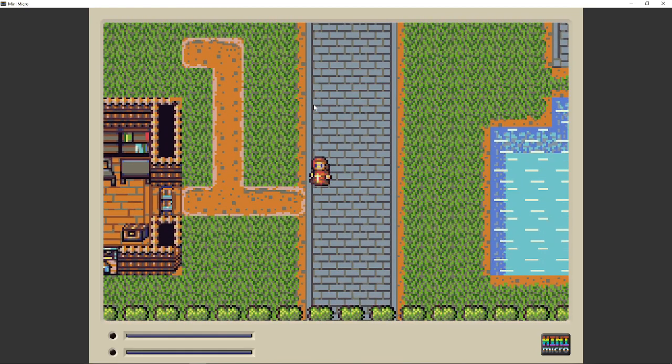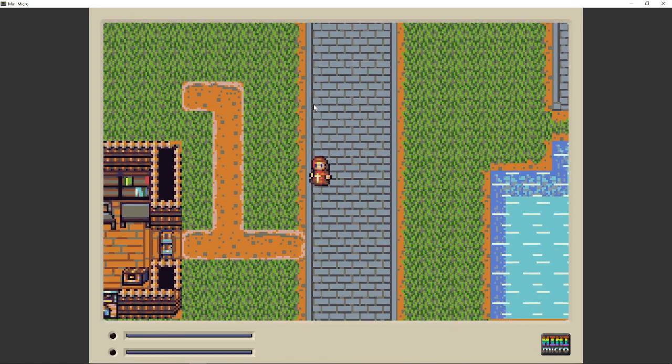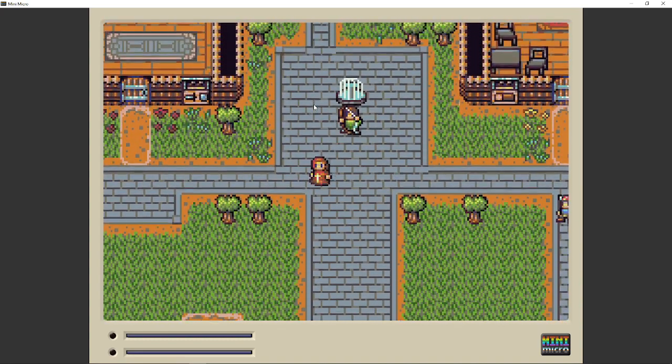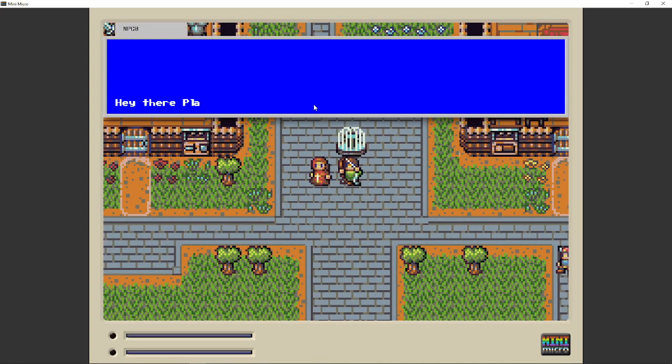I like the idea of having the player wake up in their own house at the start of the game. It reminds me of the Legend of Zelda game that I played on the Super Nintendo. Hey, our window still works. Good start.